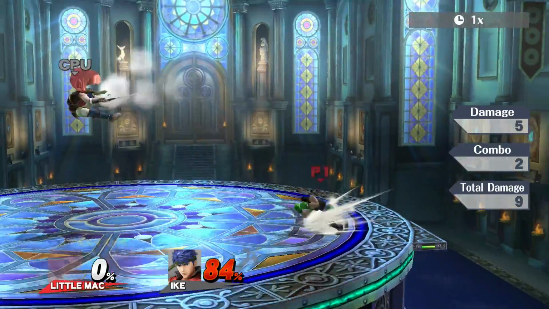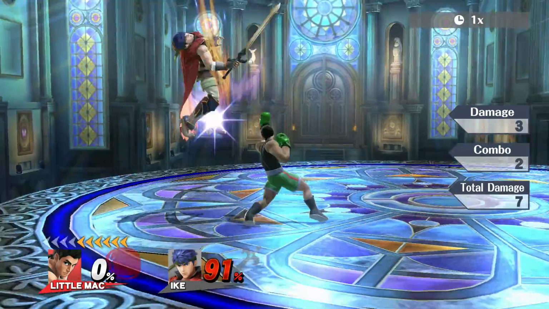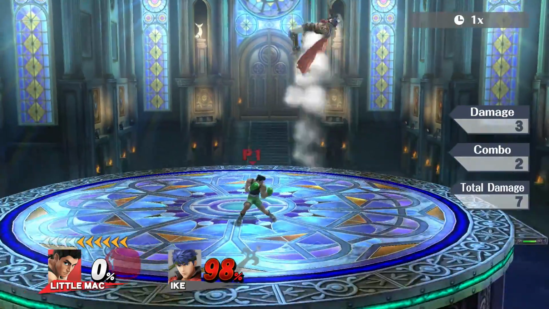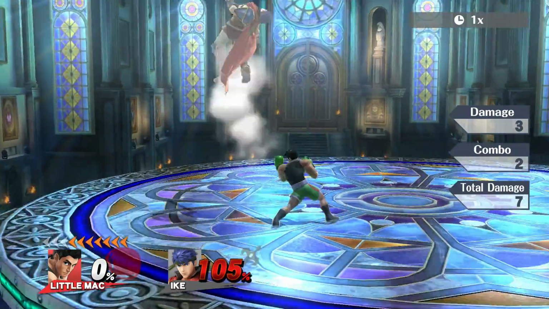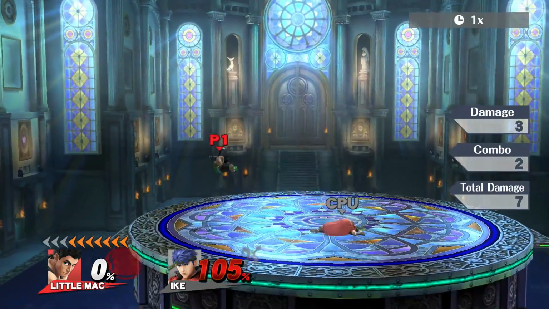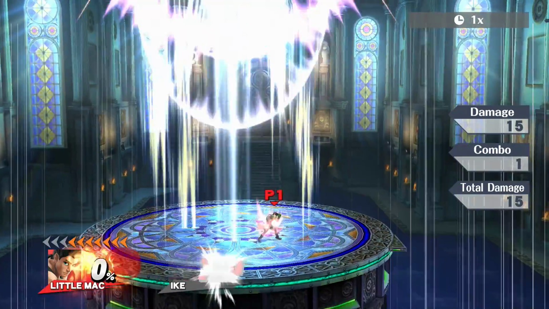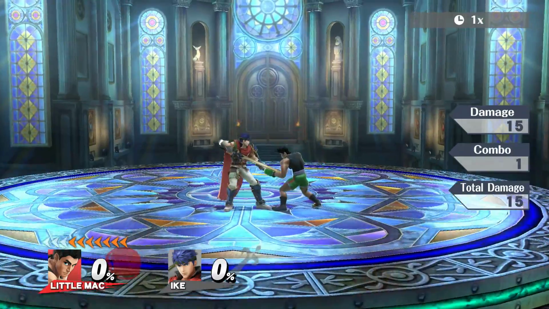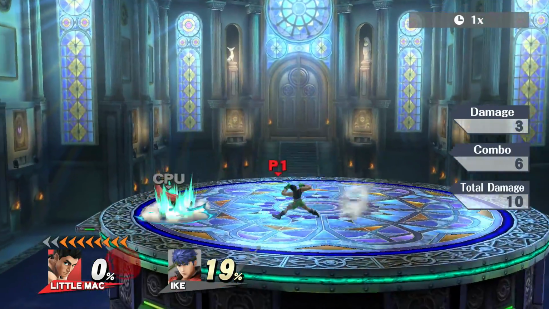Oh, grabs. Little Mac's back, forward, and up throws really aren't that memorable. The problem with the up one is they go kind of too high, to where it's not really worth your time. The best throw he has is down. It keeps them at a fairly good height to where you can kind of get your smash or whatever you want prepared. And I like to combo to up B.